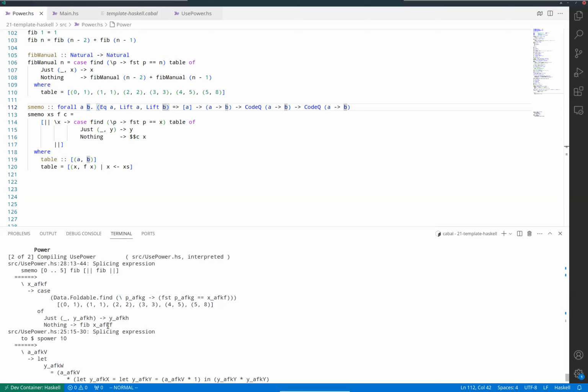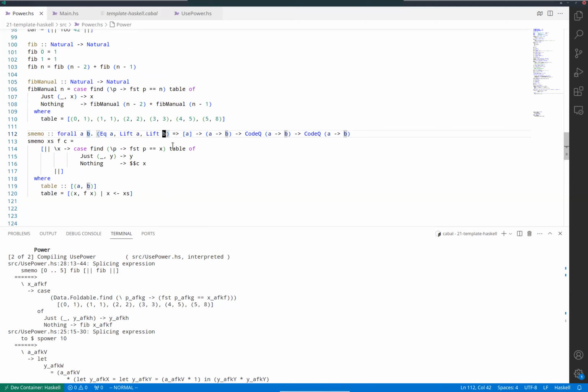I mean, ideally I would like to only do one step of the original function. Here I did it better. I mean, here I'm using basically again the fib manual, so I make it recursive, and here not. So once it doesn't find it, this will only be fast for like the first 5 values, but as soon as the argument is 10, for example, because it doesn't find it in the table, it will fall back to the original fib function. And then even when it gets to the small arguments, it won't use the memo table. So if I wanted to fix that, I could fix it, but that's a bit awkward then.